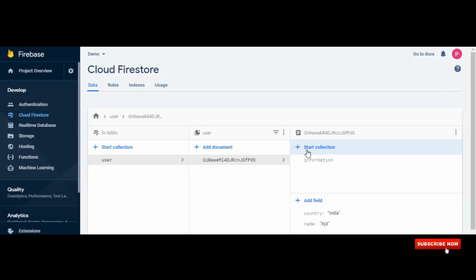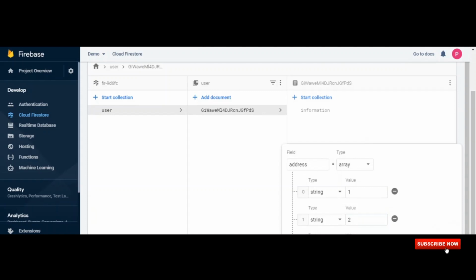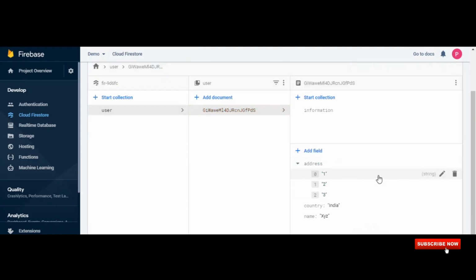And one thing to remember here is that whatever elements you are adding here, they are all indexed. Not just this, say if I have address, and instead of this I am saying an array, and I'm giving some sort of information here like 1, 2 and then 3, then do not misunderstand that it's just one index, rather it's 3. So arrays are also indexed individually.